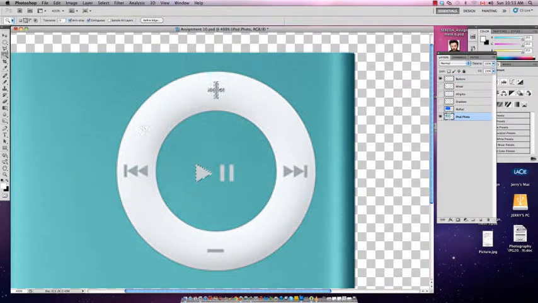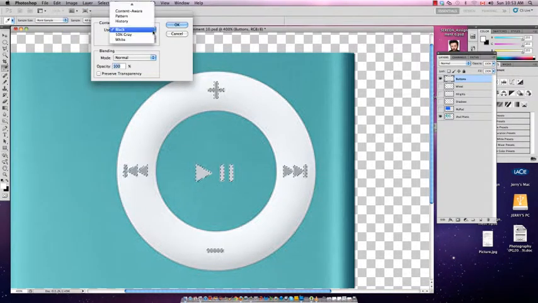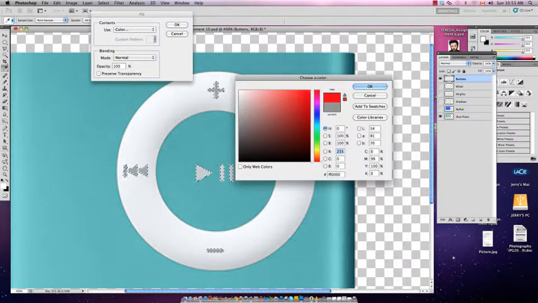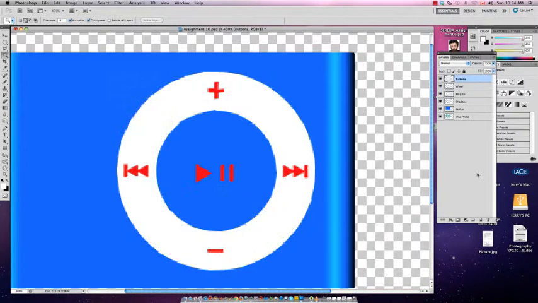You got to make sure you're on your original iPod if you're going to use the magic wand. That worked quite well. So tolerance of 15 worked for me at least. And I can select all of these different objects. Perfect. Now I'll go back to my buttons layer. And it's a simple edit, fill, and you can select 50% gray, or you can pick a color. Again, it's your iPod. I'm not going to rain on your parade if you decide to customize it. So there it is, and if I turn everything back on, the iPod is coming along smashingly.